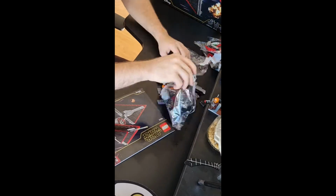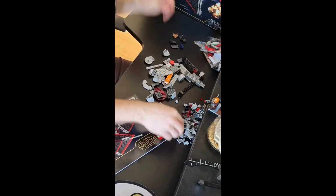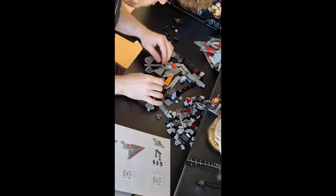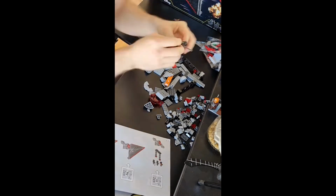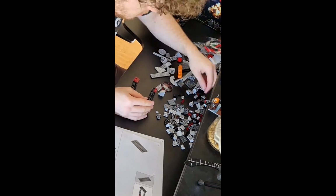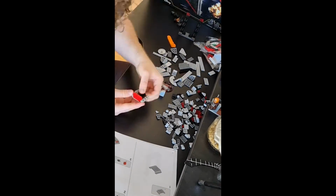This is one of three Star Wars builds I've done. This is the first one, it's the Sith TIE Fighter. It's pretty fun to build, pretty small compared to the other two. It took me about an hour to build in total. Obviously this is a dual time lapse, so it'll probably be like 2 minutes or something like that. So yeah, hope you guys enjoy.